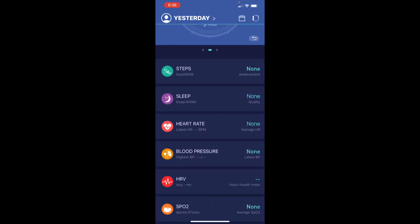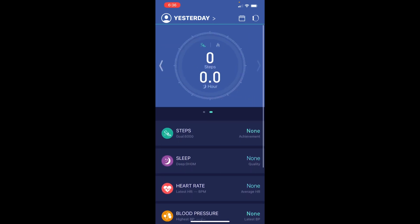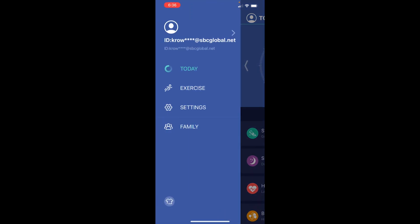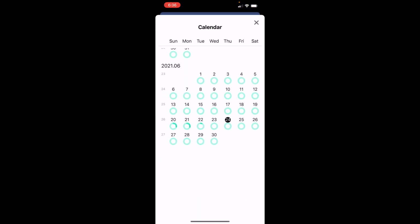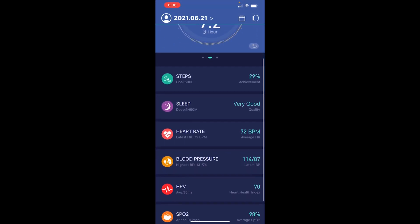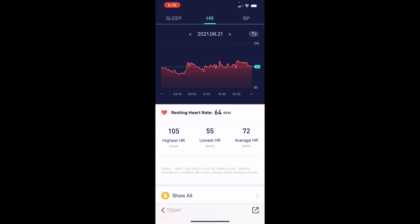Like I said, some bugs, definitely some bugs, because as you see, the heart rate was not showing up. Wait, let me go back here. Okay, so here on this, it says, oh, that's today. There's too many things to switch around. Okay. So on this day, it does say average heart rate is 72 beats per minute, blood pressure is 114/87. So if I click that, okay, now I can see it.